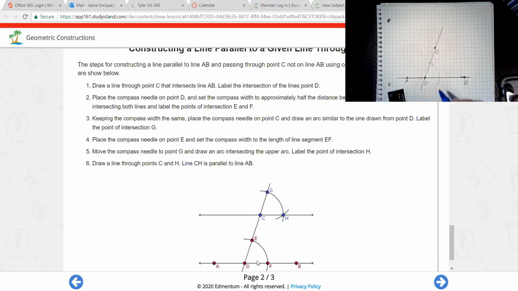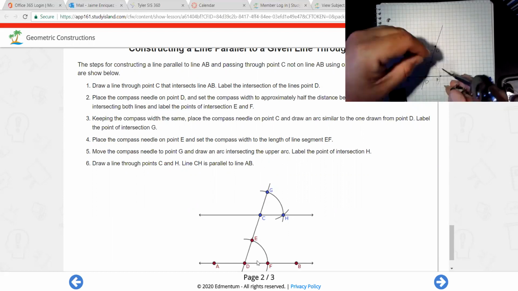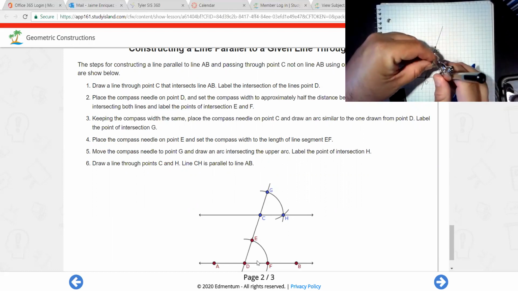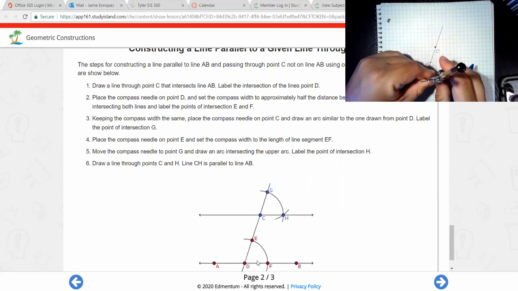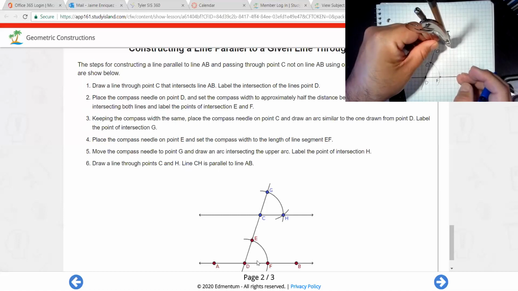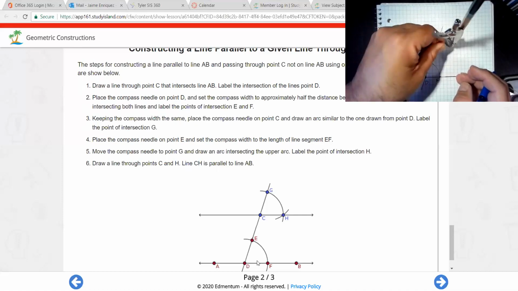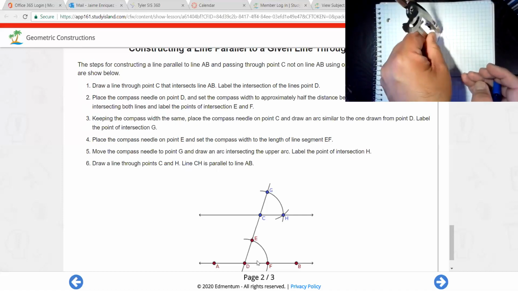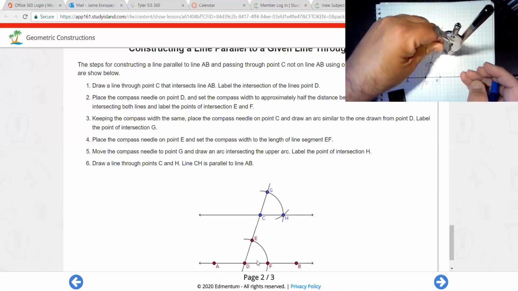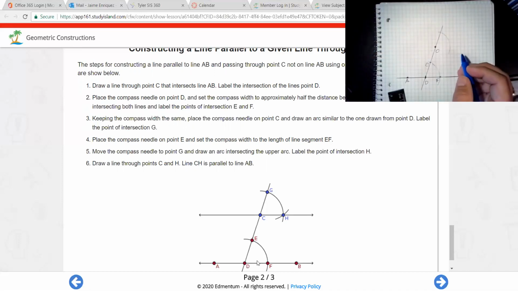Label those intersections E and F. Then get the width. Do the same thing with point C over here. So we go ahead and create an arc like that, intersecting there as well.